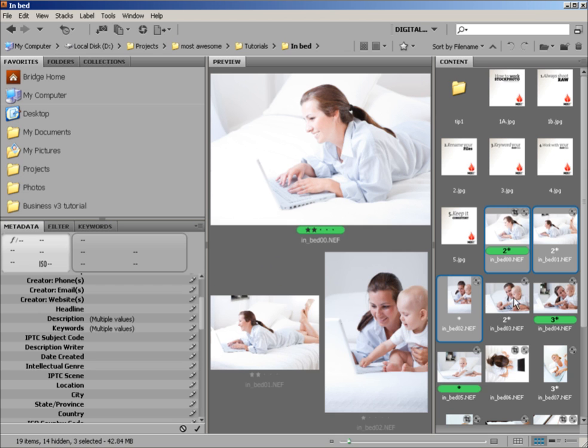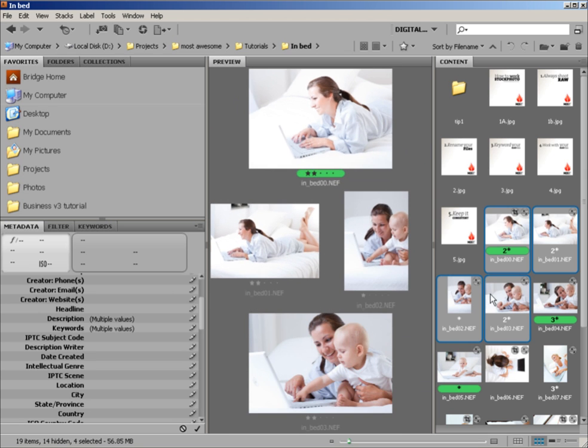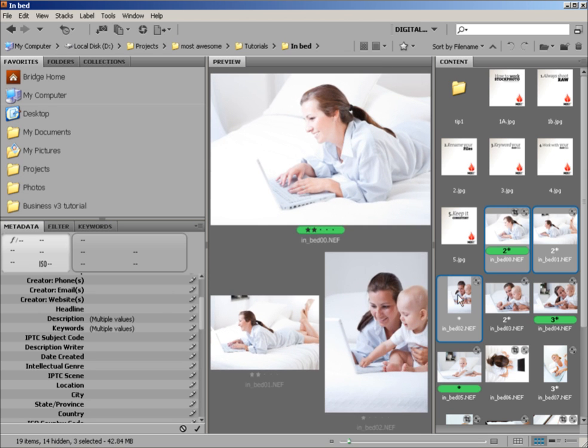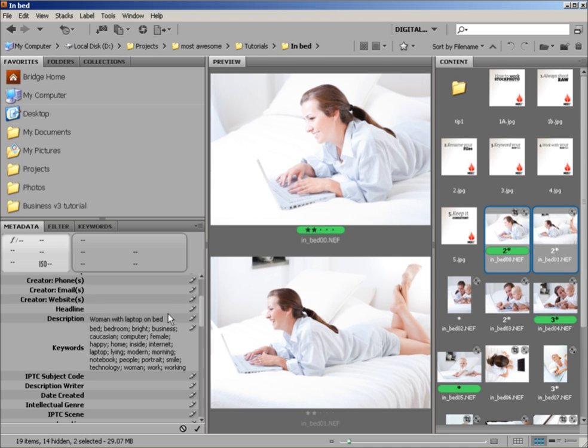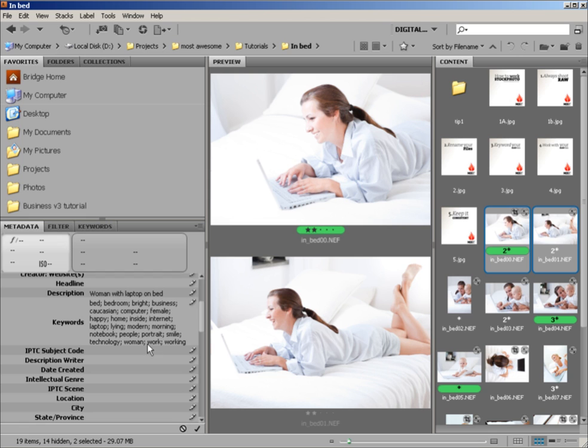So start keywording your RAW files, and one smart way to do that is to mark the files that are similar in style. As it's just examples, I would mark these two and give them generic keywords, and then I would go into them separately if there were big differences. I mean, she's smiling here, she's smiling there, so there's no bigger difference. So these two I would keep pretty much the same.